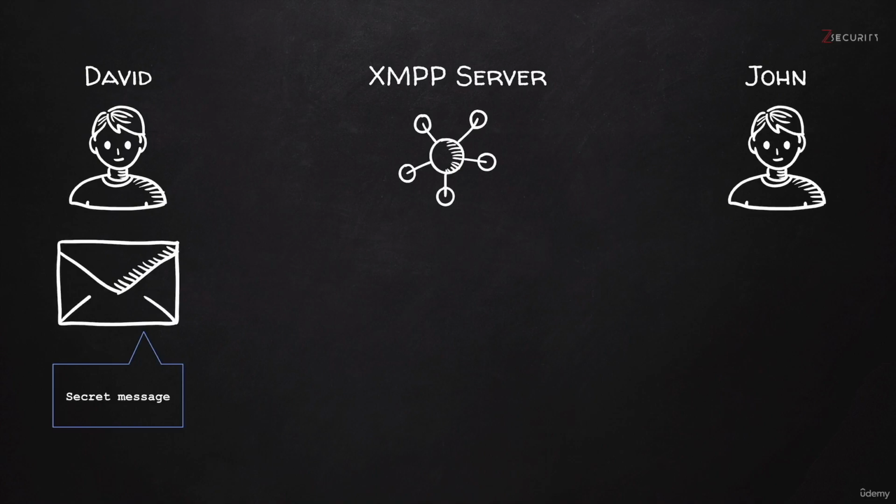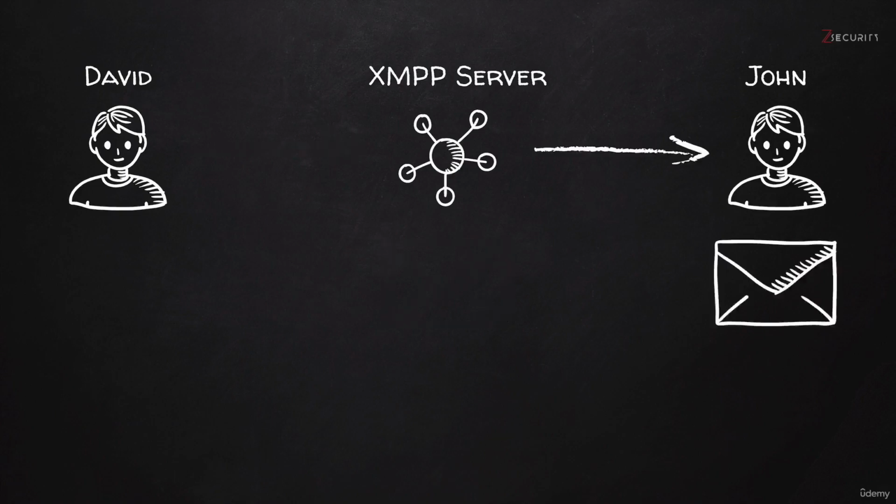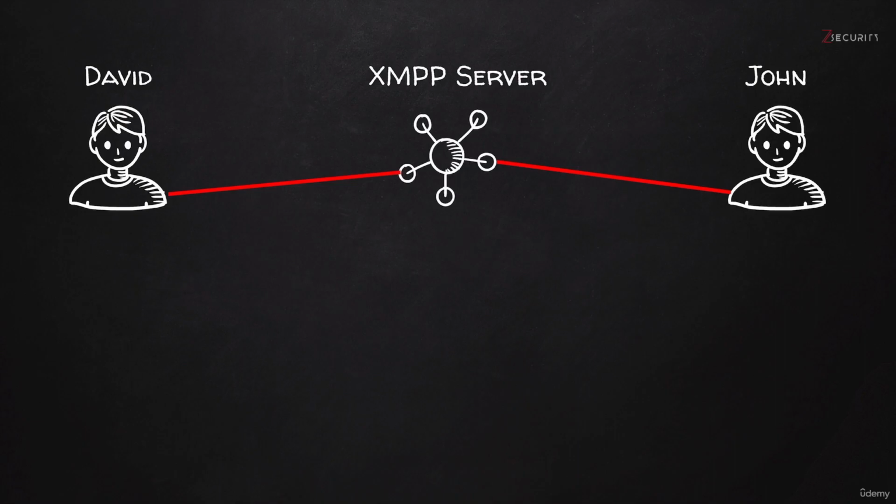So David has a message that is a secret message. He sends it to the XMPP server that he uses, and then this server might relay it to other servers or directly send it to John. Then John can open the message and read it. Now pretty much all of the servers in the list I gave you in the previous lecture support TLS, and if you choose a grade A server, then that means they're using the latest and greatest specifications for TLS. So that means the communication between the clients and the server are encrypted. And hence the red lines in here, that means all of this communication is encrypted.